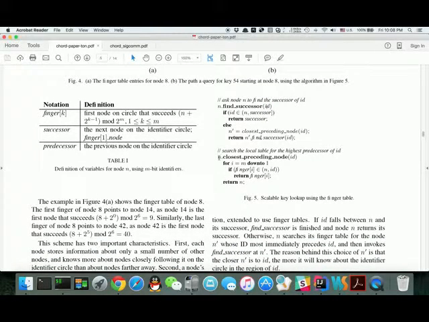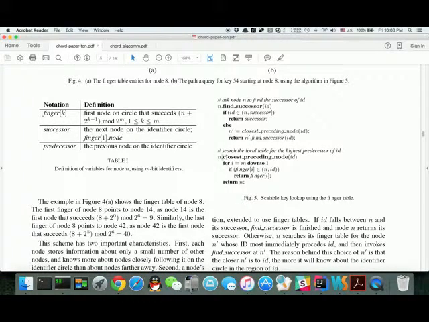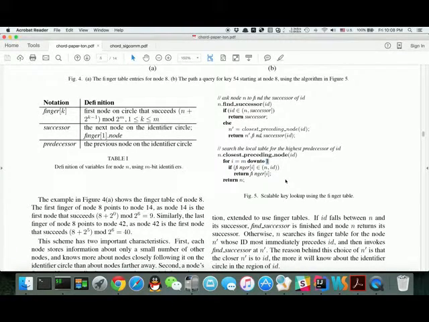And like we showed in the picture there, basically you go through your finger table to compare and find the furthest, or we can say the largest. As you can see, we're going from the bottom of the table to the top of the table, to find the largest or furthest node that is before this ID. All right.